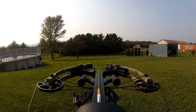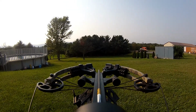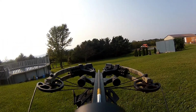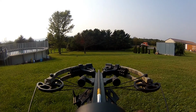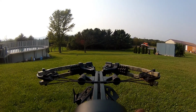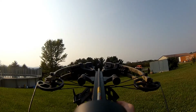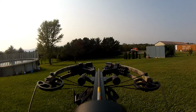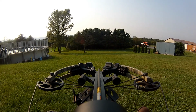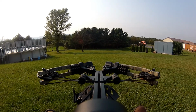Alright, hopefully we can do a little bit better now. This is getting expensive, just target practice, and I'm losing a lot of arrows. Or bolts, ruining them or something. But it's no one's fault but mine. Alright. I felt really good about that shot. And it looks like I hit the bottom of the heart. Not sure that one hit.